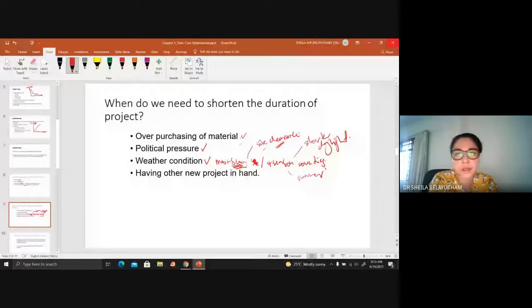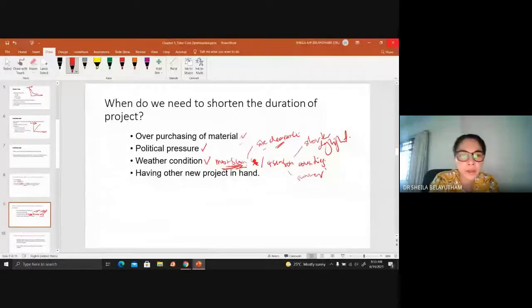It goes back to the monsoon. Okay, so we will try to refrain. If your project starts in November, probably you will need to delay. But if your project starts in August, you might want to shorten up your site clearance. You might want to expedite before you actually go into the monsoon and you can start on the building itself.